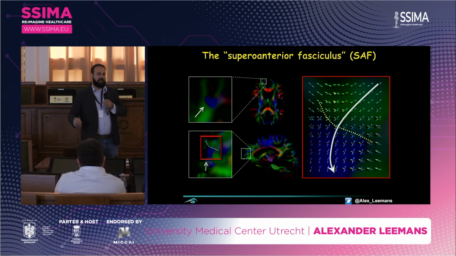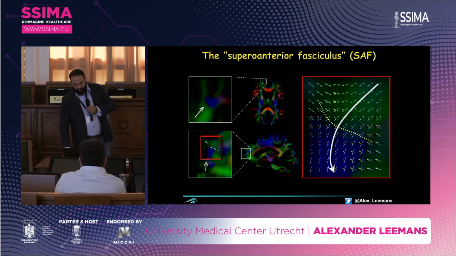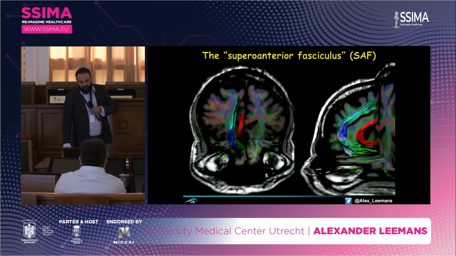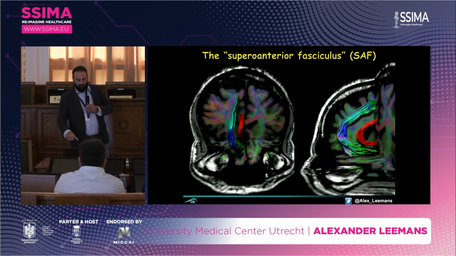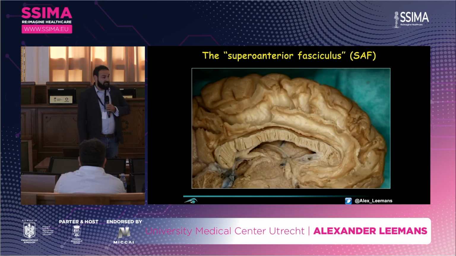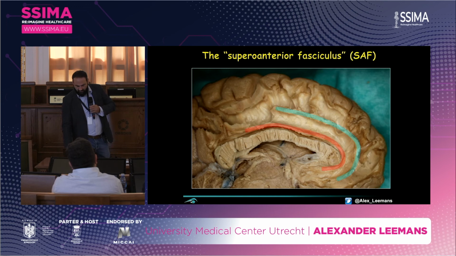So the question still remains: is this a genuine pathway? And obviously we did a lot of verification afterwards, and I'll come back to that in a moment. The first concern was, this is just a cingulum bundle. And we were like, well, no, here's the cingulum bundle in red. This is the other pathway. Okay, it's something else. And then we did the dissection, right? And then it's a bit self-fulfilling prophecy, wishful thinking, whatever. But you could see this pathway here in light blue. By the way, in red, this is the cingulum bundle again.